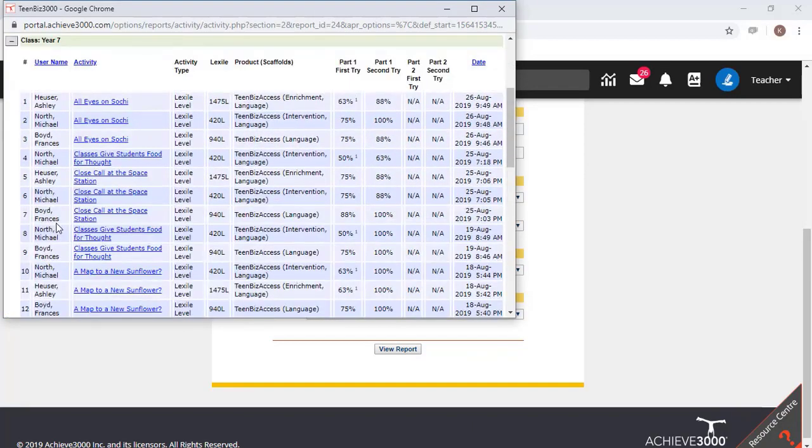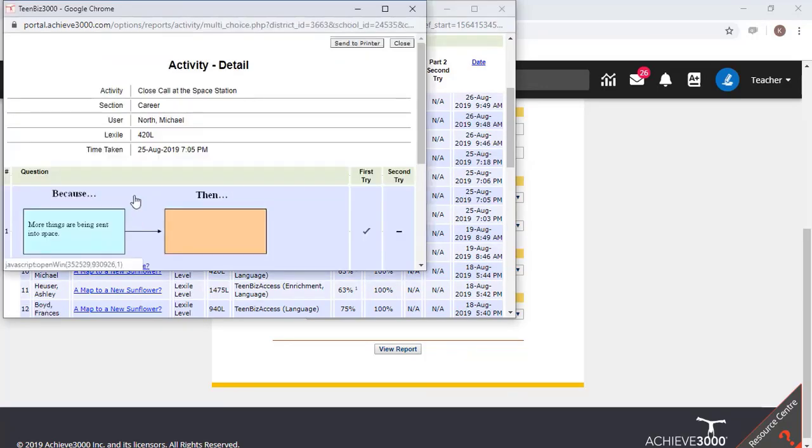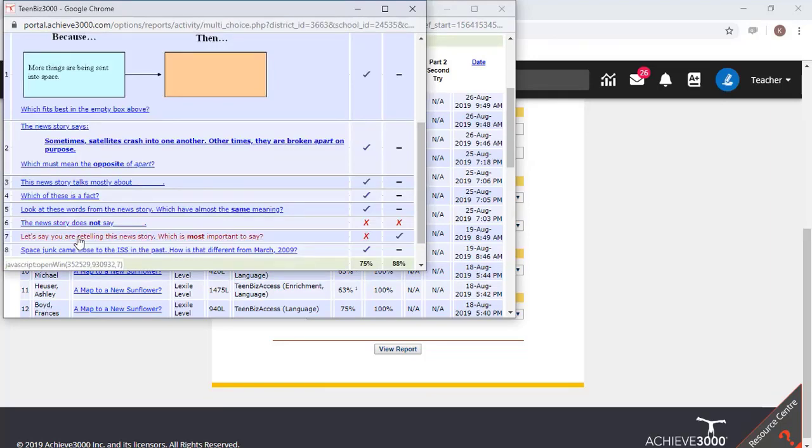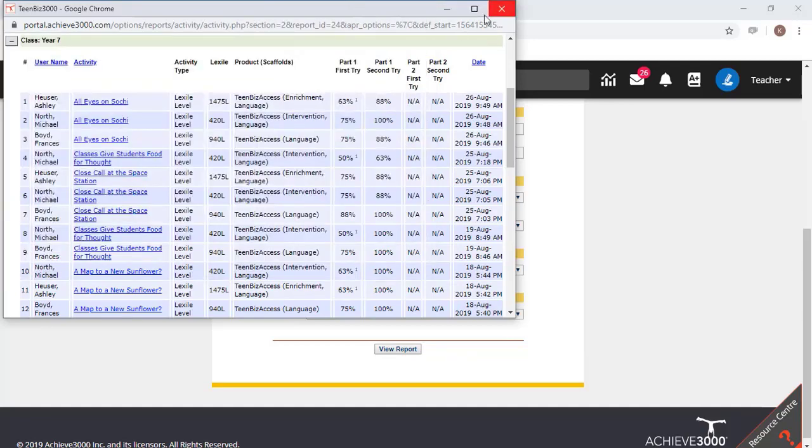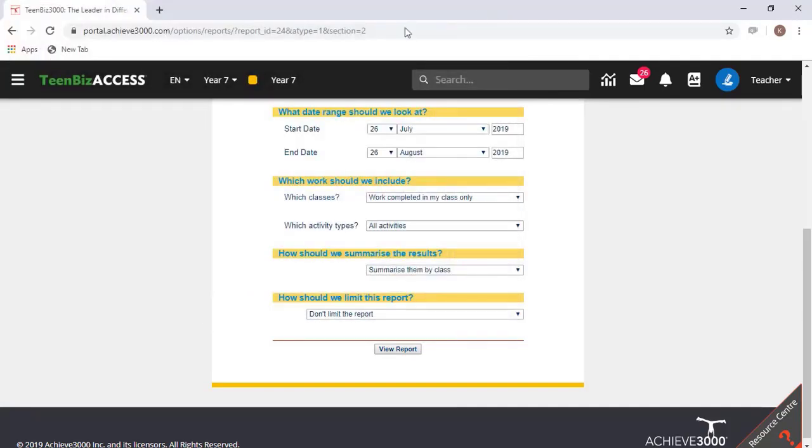You can also drill into the activity questions to view the correct answer. This can be helpful to identify student needs or to discuss understanding of a particular question. It is recommended staff regularly check student outcomes on a weekly basis when students first use the programme. To return to your homepage, select the programme logo at the top of the screen.